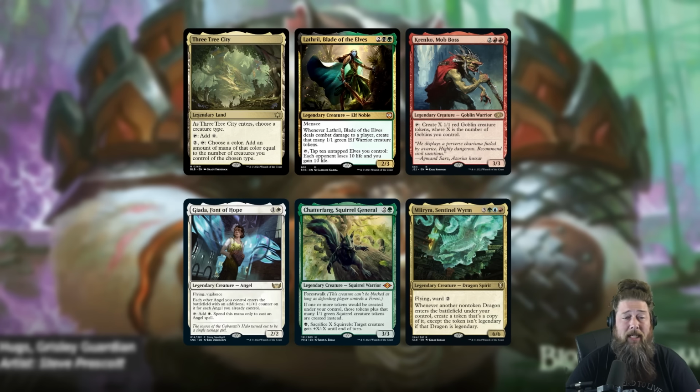If you're playing Krenko, Goblins, you play Three Tree City. Maybe Giada, Angels, Three Tree City. Chatterfang, Squirrels, Three Tree City. Miirym, Dragons, I don't even care, Three Tree City. The card is just so good. And the cost of playing a copy of it is legendary.